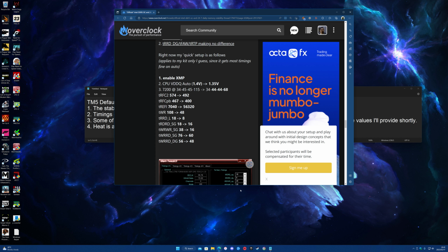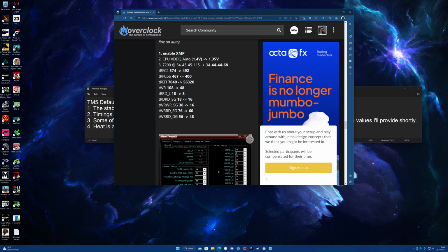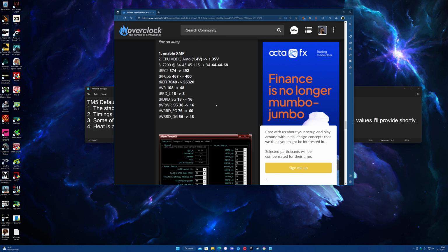You can get that done as long as you're not overheating, and you're not at too high of a speed. Actually, you can probably get it done anyway. You can probably use it anyway. It's fine. The problem is that TREFI and TRFC have a relationship. Obviously, you guys remember my video that I made last year about the F1 cars, the analogy I made. But basically, TREFI and TRFC have a relationship, depending on the duration of the cycles.